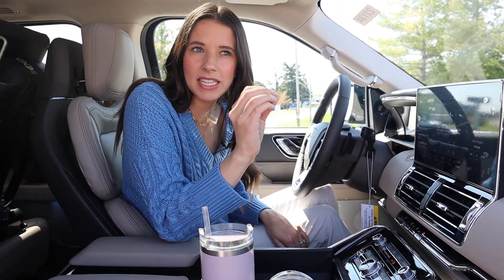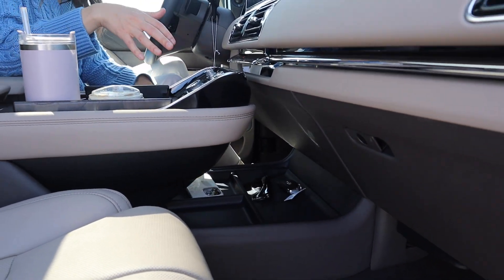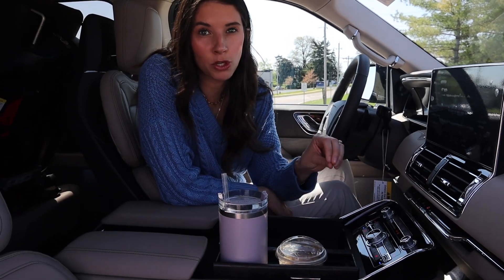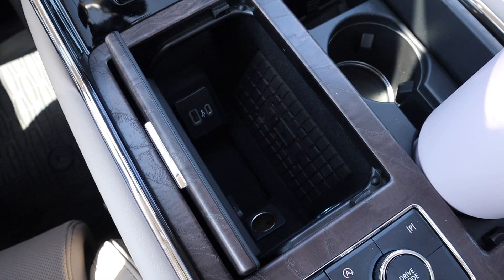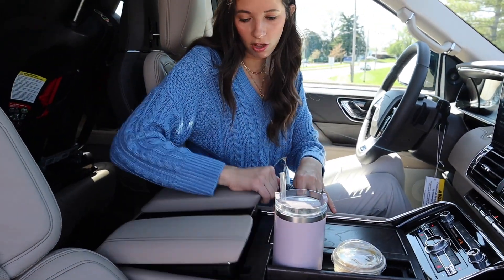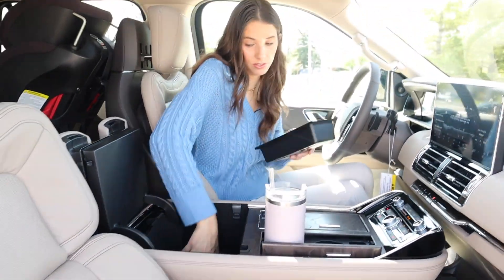Let's get to the cubby space and cup holders. Starting with this little open area down here — love it, even has a built-in divider tray, perfect for sunglasses, cell phones, keys, snacks for your kids. I love the shifter being up here integrated under the vents, because it gives us so much more space for cubbies. There's a wide cubby with a USB, a USB-C, and a 12-volt on top of a wireless charger, which you can easily close. A small change collector area, two cup holders which look really nice, plus drive modes, auto hold, and parking brake nearby. The center console is actually a really nice size — I put a Starbucks Grande in there for reference — pretty impressed by that.